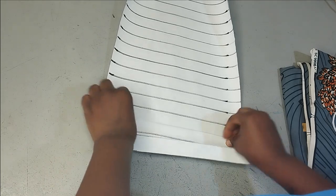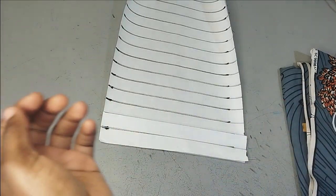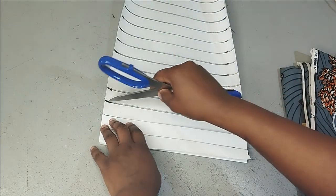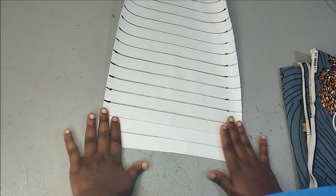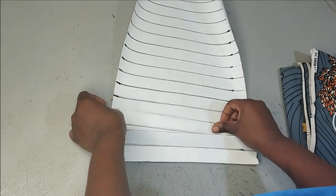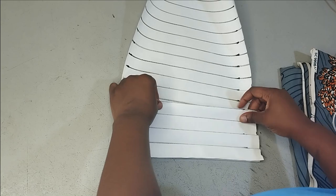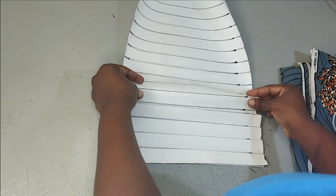As you're folding, you iron it down. I can easily press this because it's just a pattern paper — it is not thick. So you can see that it's easy for me. If you're working with something really thick that's not going to easily fold, you may need to first use your scissors or something — don't cut through it, but just trace it out so that it's going to easily bend over. So here I'm going to leave the next spacing that is going to be between my pleats and fold the next two inches over each other. You leave the next one inch and then you fold over the next two inches.